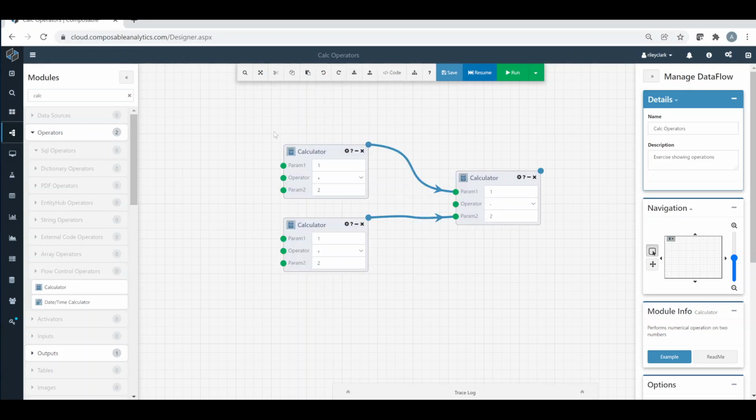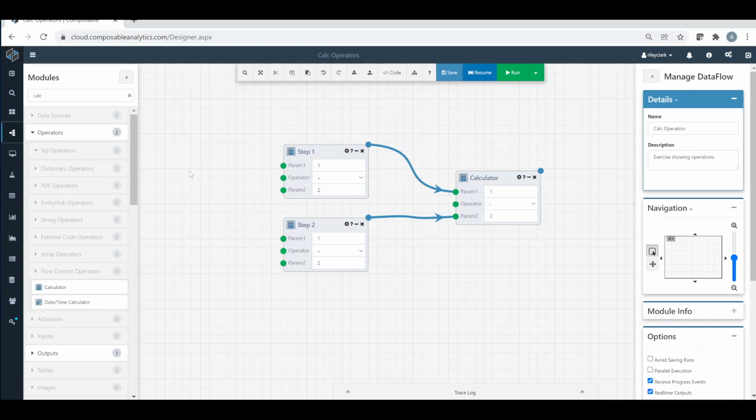There are also several options that allow you to document the data flow. First, you can actually rename the modules to help you identify the specific function the module has in your DataFlow application. For example, I can rename this to Step 1 by double-clicking on the module name and editing it. Similarly, I can rename this module to Step 2. Note that if I hover over the module name, I see the original name of the module, which allows me to identify it with the modules in the module palette on the left.